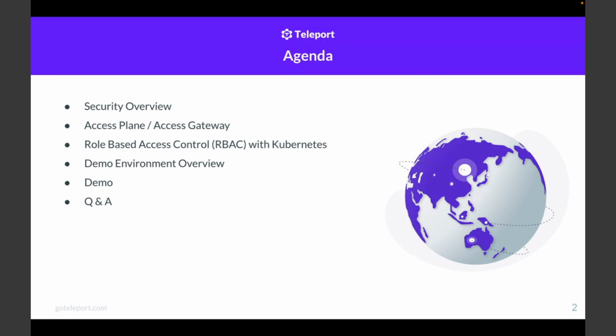Next, I'll discuss native RBAC, role-based access control capabilities within Kubernetes itself. I'll then provide an overview of Teleport's architecture and an overview of my demo environment that I have ready, which will move me into the demo. And then lastly, I'll be sure to answer any questions that have been added to the Q&A section.